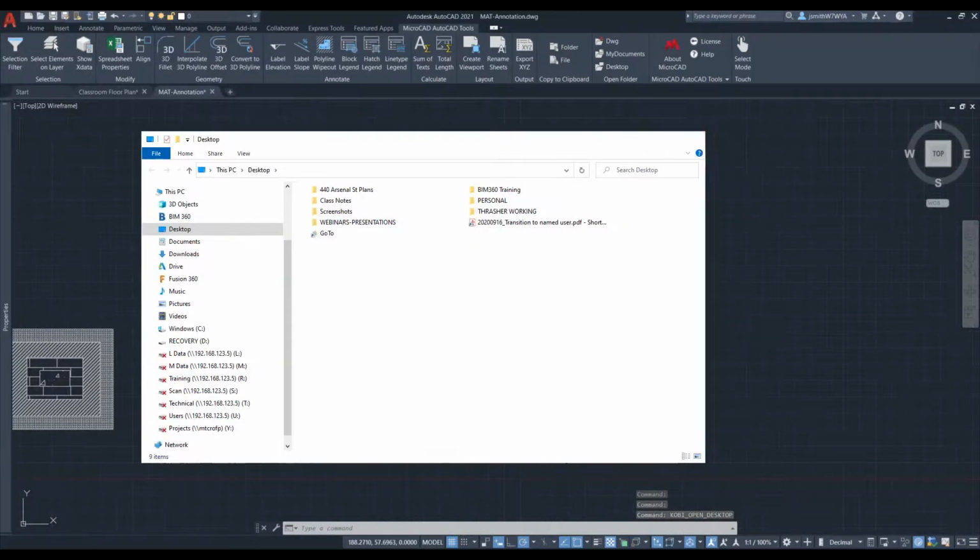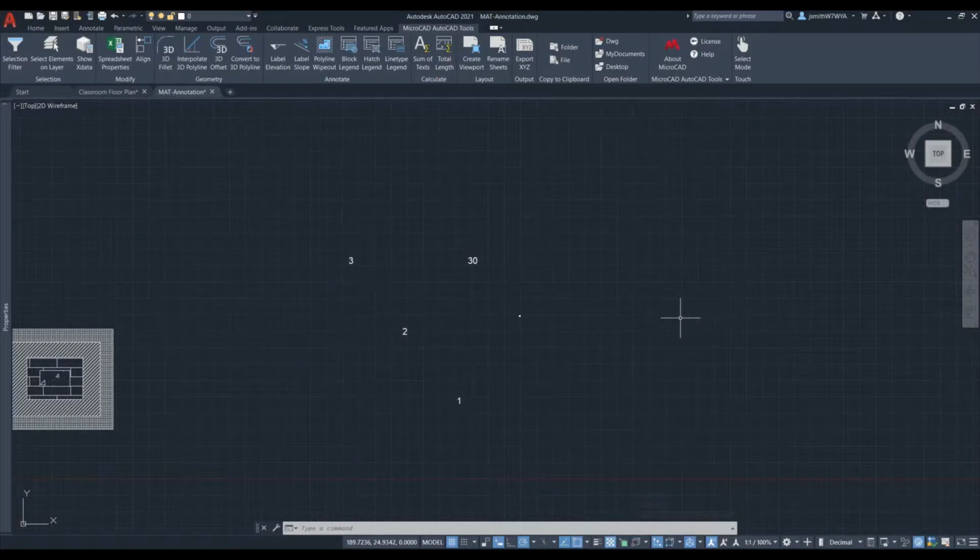So those are just really easy ways to drill down to any questions you might have about where your files are living or anything like that. It just keeps everything organized. So great, that's pretty much it.